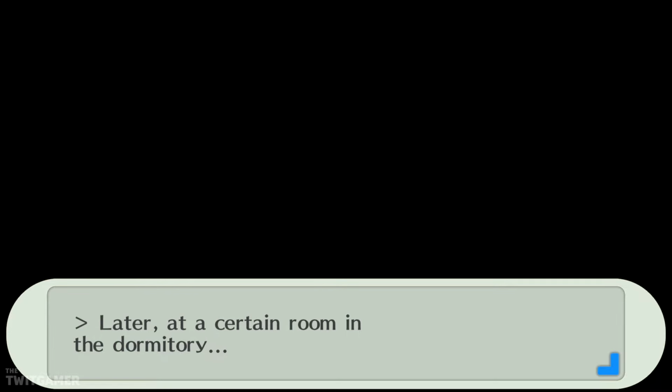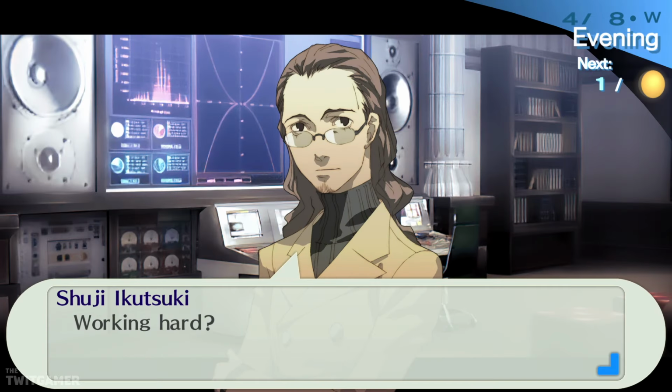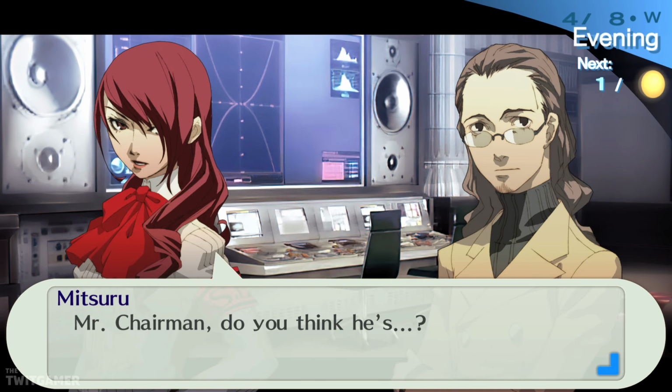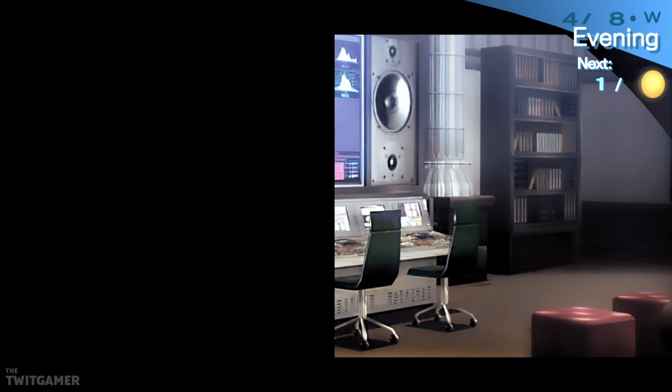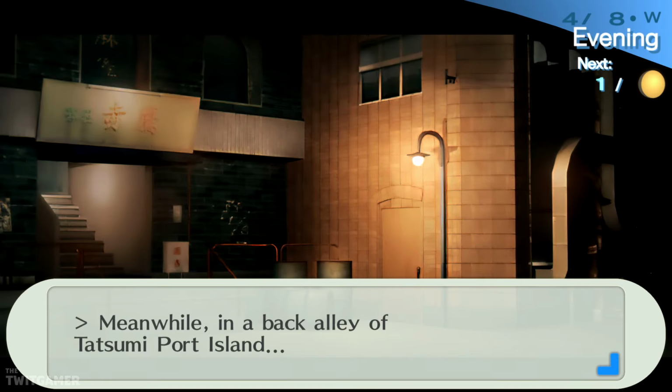Later, at a certain room in the dormitory. Working hard? Or hardly working. Ha ha! So, how's he doing? I'm surprised he didn't do that joke. He went to bed a little while ago. He's asleep now. Mr. Chairman, do you think he's... Well, let's wait and see for now. The dark hour is approaching. The dark hour. Meanwhile, in a back alley of Tatsumi Port Island.